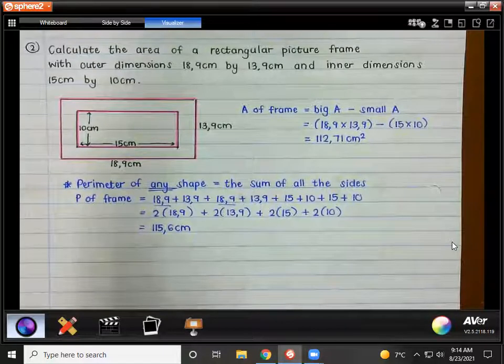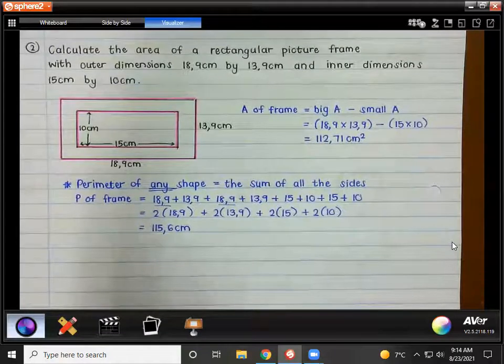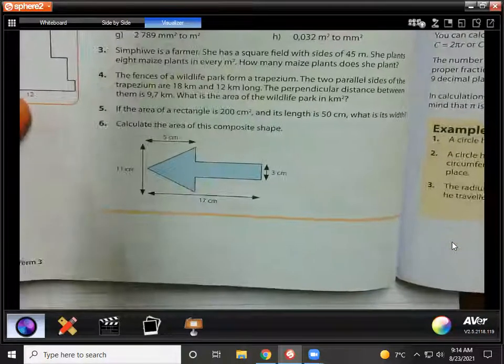Any questions on this example, guys? I'm going to give you some similar ones now to try on your own, and also some questions where you have a weird shape that's made up of different shapes. So I just want to show you quickly. The first one that I'm going to ask you to do is number 6 here.